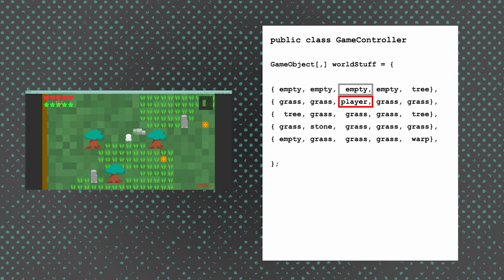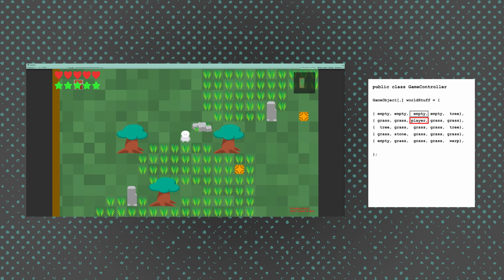And then from there, all of our game objects in our world will take a look and see, hey, has anything changed here? Oh, the player has moved, and so that player object will move itself down. And it might do that either by snapping into position or by translating itself over a few frames. So that's one way. That's handling it in the data, and all these game objects that we see on the screen don't even know about each other necessarily. They're really just relying on that data information to tell them where to go.